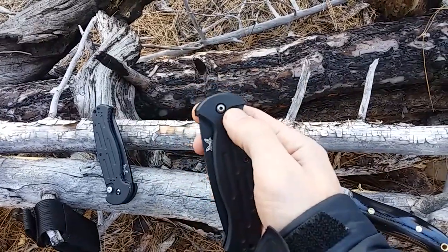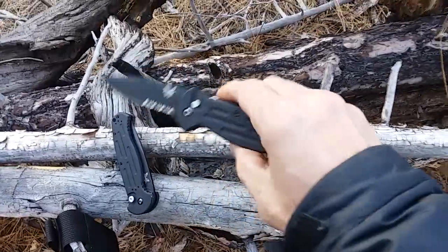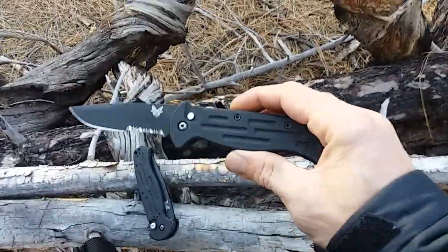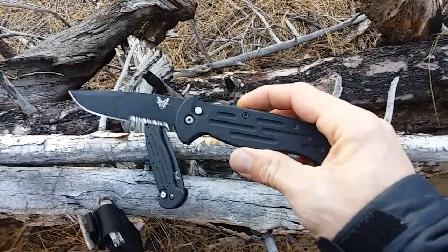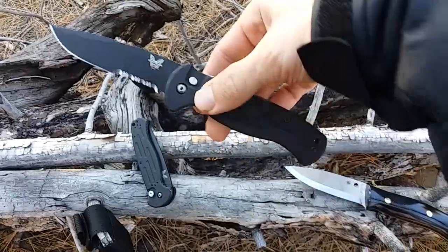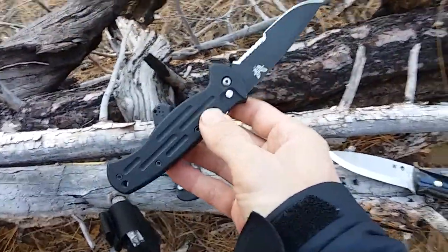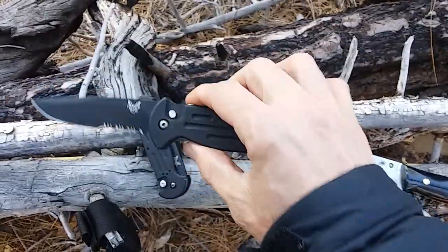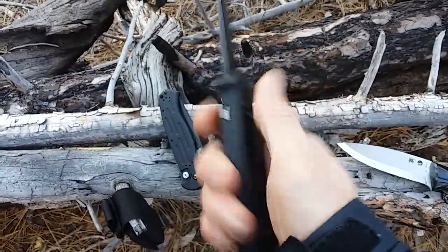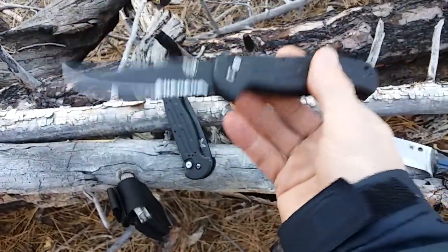So that design, then I think Almar knives got a hold of it, and they were making them for a while. Maybe Benchmade was making them for Almar. I don't know. But just the basic, this looks different than those original ones. And then also Microtech has that LUDT, which is real catchy. I wouldn't mind picking up one of those either, except I don't like the hardware, so I probably won't. And this already fits the bill on this design.